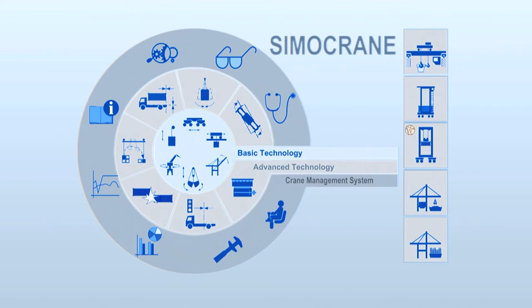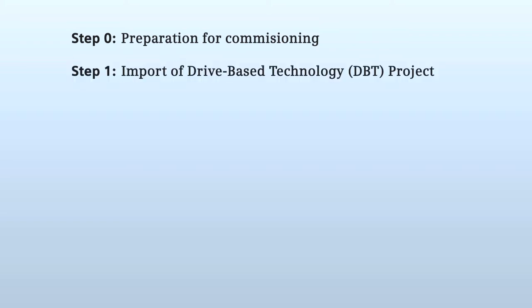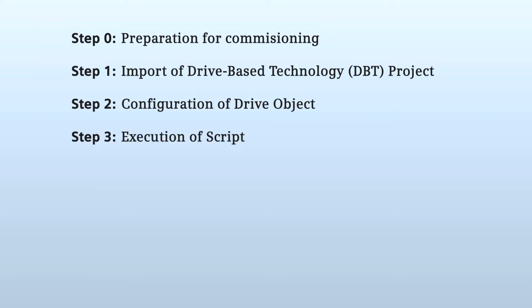commissioning tool. Firstly, we must prepare for the commissioning prior to actually using Starter to carry out the commissioning. After that, we must import the drive base technology project to Starter. Next, input the configuration of the drive object using the data of the selected power module and motor. In the step execute scripting, the hardware inputs and outputs are automatically combined with the control software. Then the completed project is loaded in the drive.